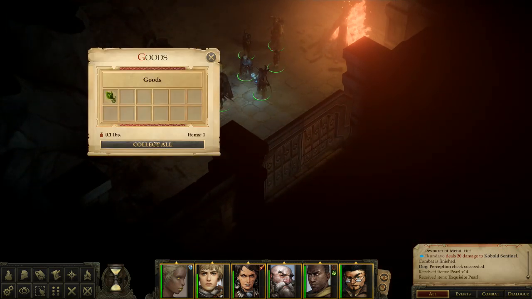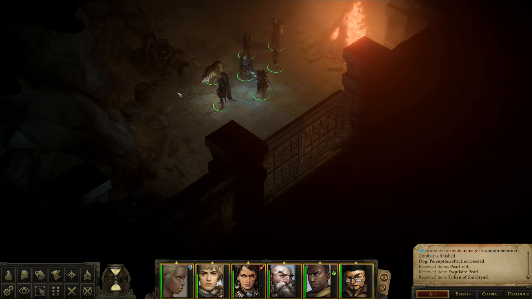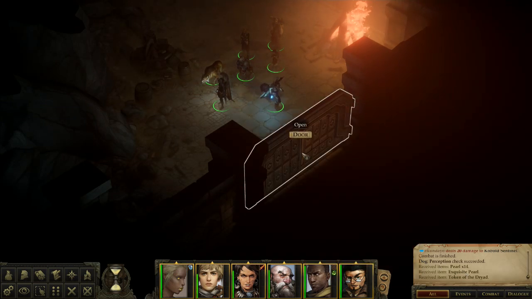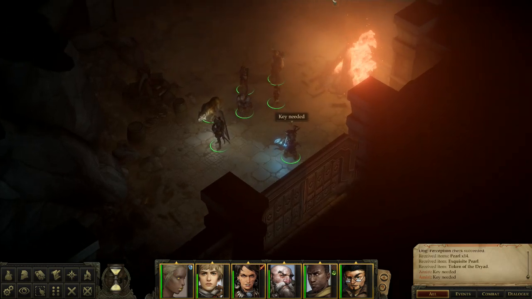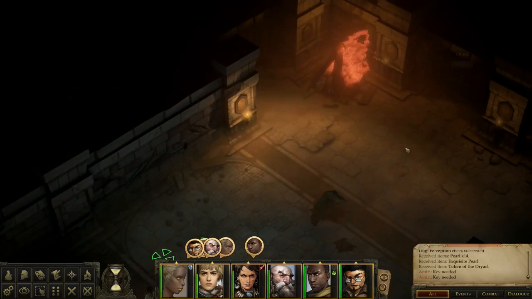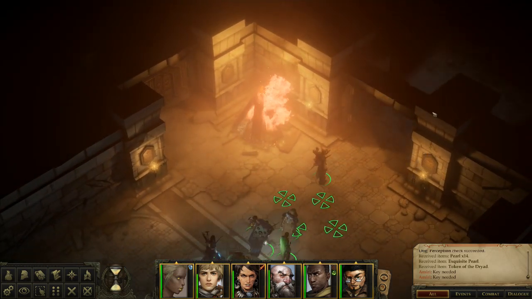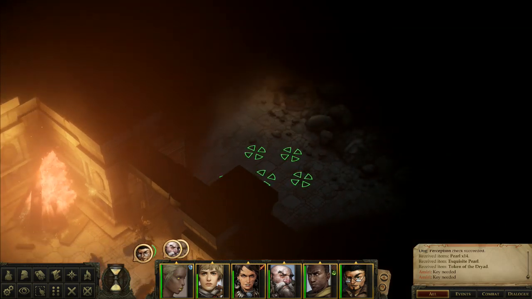I'm guessing the Exquisite Pearls are the spell component ones. Maybe? Maybe not. I know that there are spell components that use pearls, so it seems like a possibility at least.